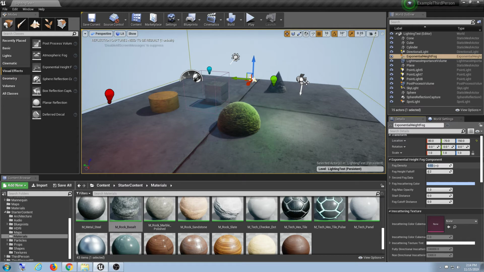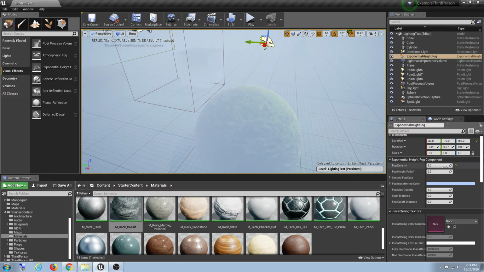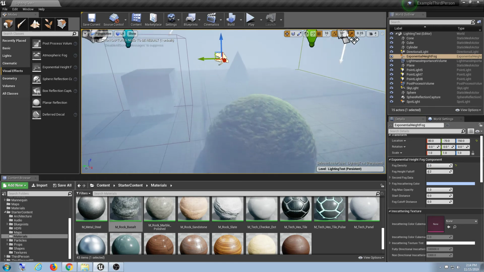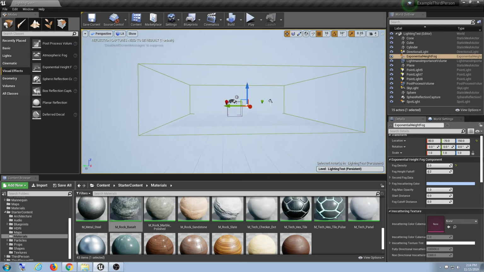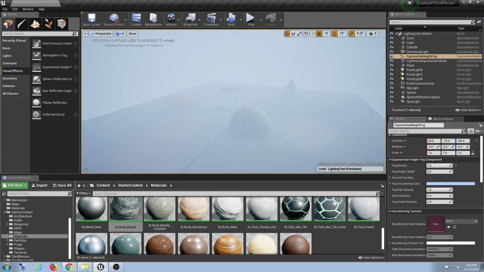Yeah, they couldn't render very far. Stuff would kind of appear as you got closer to it. So that's why they had fog and whatnot.